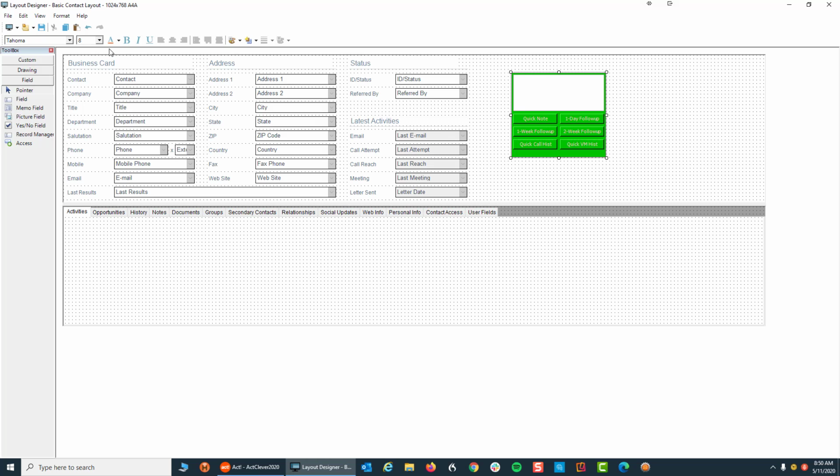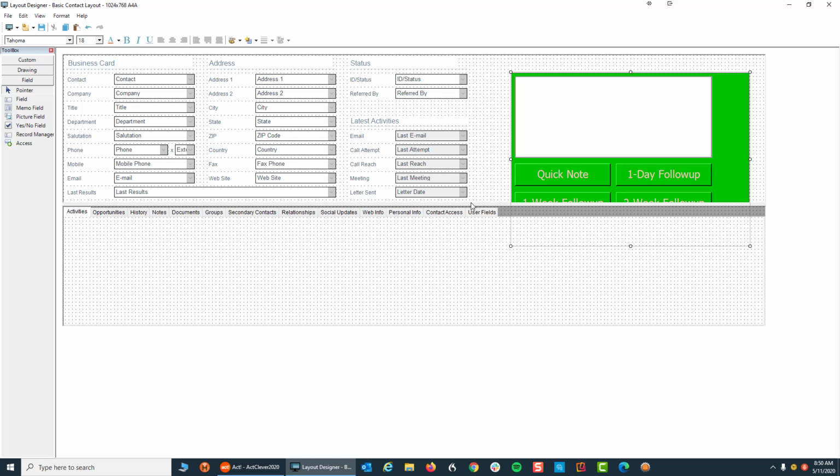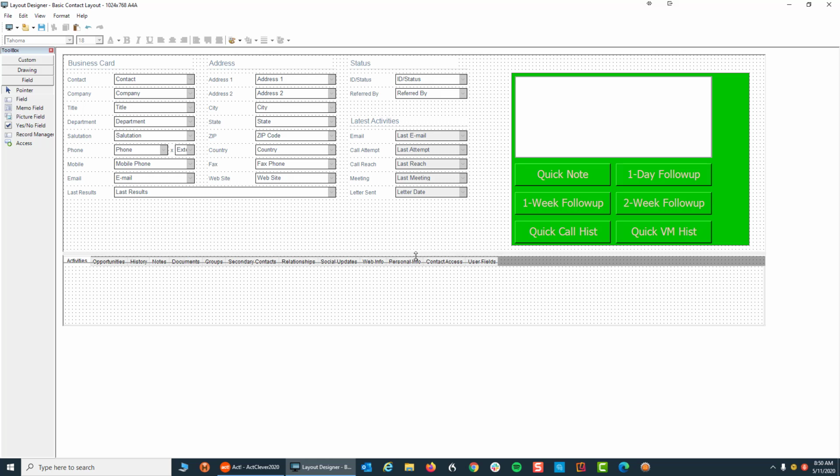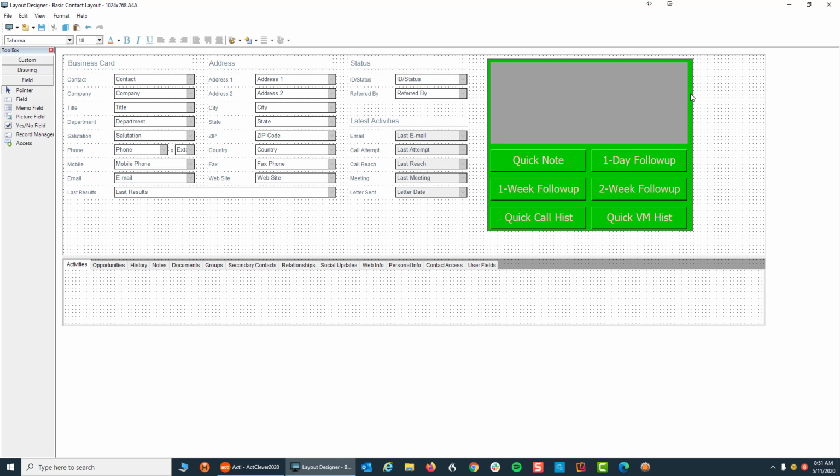But then I said, wait a minute, maybe I can make the type size bigger to make it easier on the eyes. Let me go up to 18 and see what happens. And things sort of disappeared. But I realized that it just got so big that I just need to drag this down. And now all of a sudden, we've got this huge box here with all this data. Wow, look at this. Honestly, I sort of discovered this accidentally as I was getting ready to record this video. So now I've got something huge there.